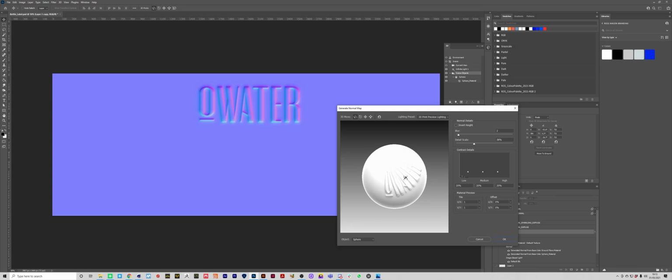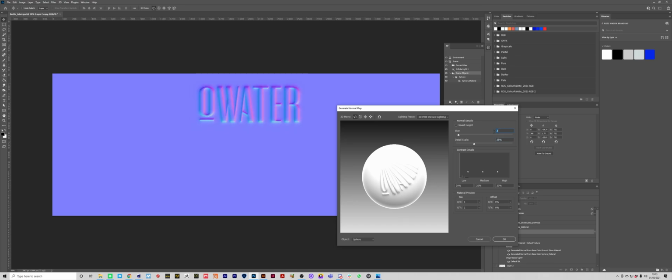Hold on, it's a little bit temperamental. There we go. Showing us what the normal map looks like projected onto a sphere. So by default it's given us a blur of 2, but if I was to crank this up to something like 20, we're going to see it update here on our artboard, but also update in the little preview here. So you can tweak with this until you get the right amount of blur.